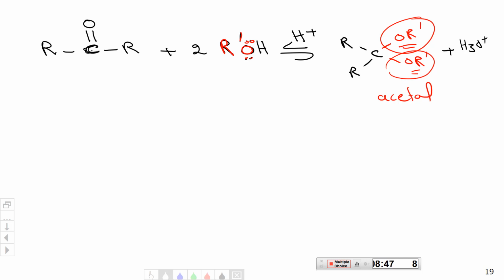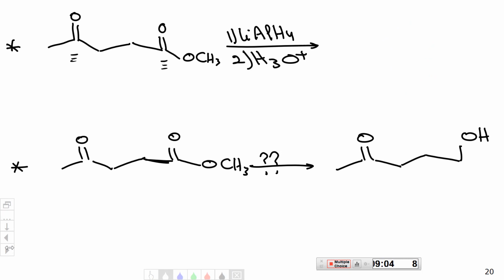Actually, for chemists, as a PhD in chemistry myself, I was enrolled in a course just for protecting groups. What are the protecting groups that should be used? Not that you need to do that, but I'm just going to show you one of the protecting groups, which is the acetal. So just to kind of get you to the point why we need that.